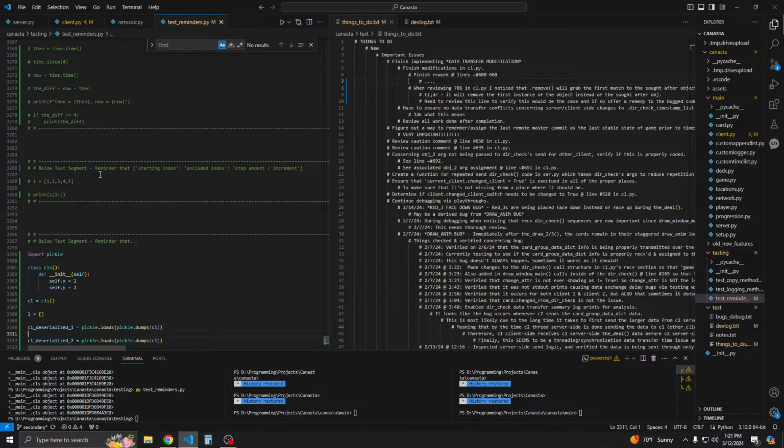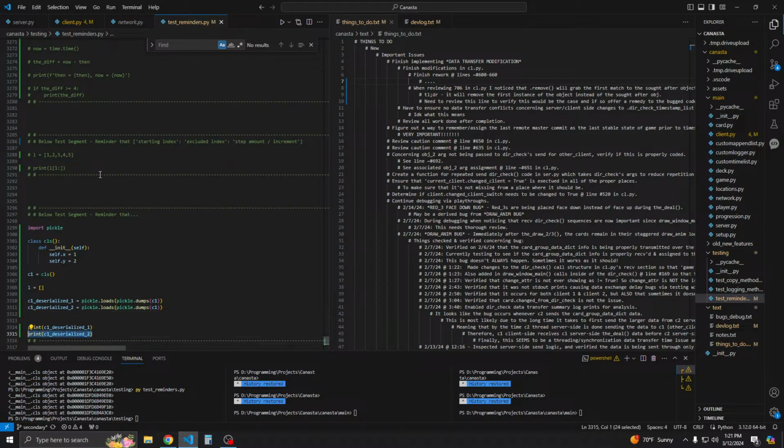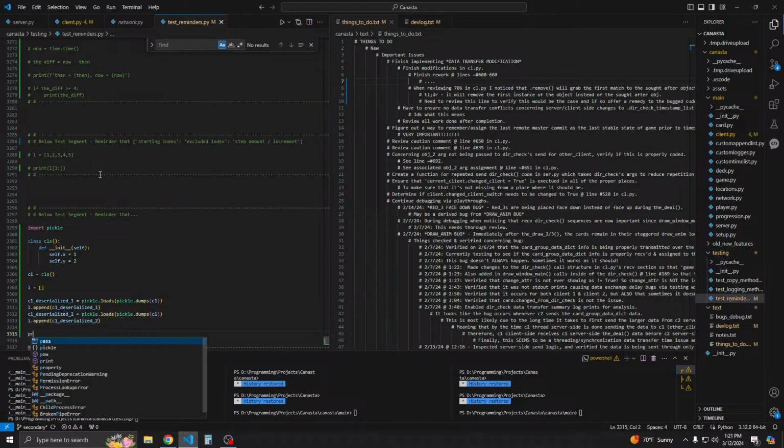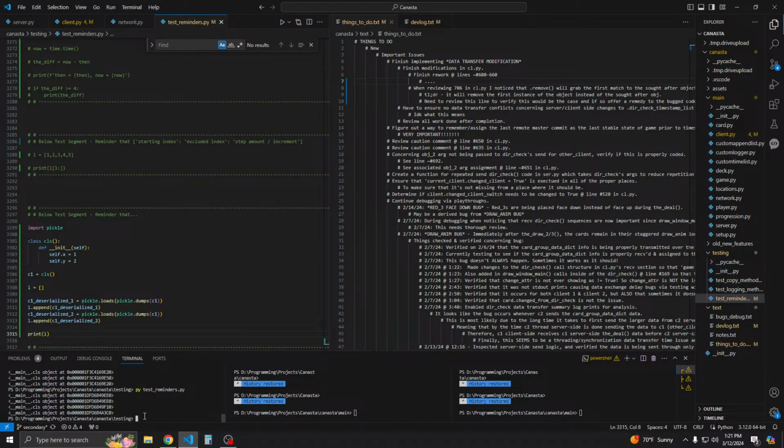We create L, then we create C1 deserialized 1, C1 deserialized 2, and then we say L.append, and we append C1 deserialized 1, and then here we append C1 deserialized 2. Now we're going to print L and see that those two objects are different.